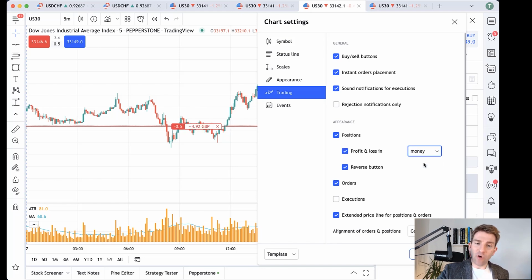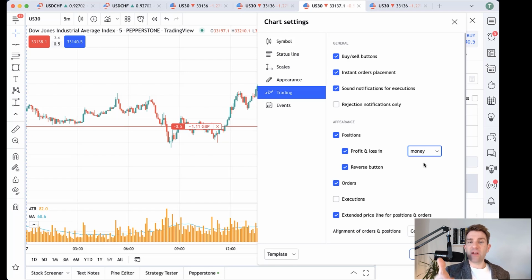Now, the problem you have when you have it in money, guys, and I really recommend this, I can't state this enough, take off any reference to money. As long as you've got your risk capped, you understand how much you're prepared to lose in a trade. So you put your stop in, you say, right, that's my monetary limit. You don't want that constantly in your face, especially for day trading. You know, you're up 50, you're down 100, you're up 500, you're down 500. You don't want that, especially as you start to increase size.